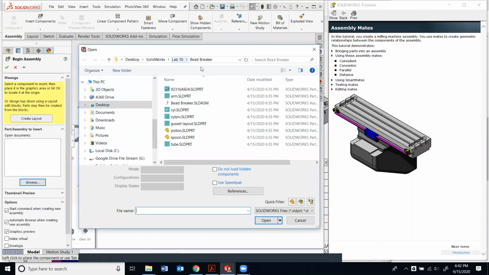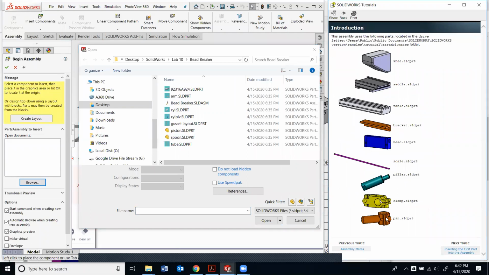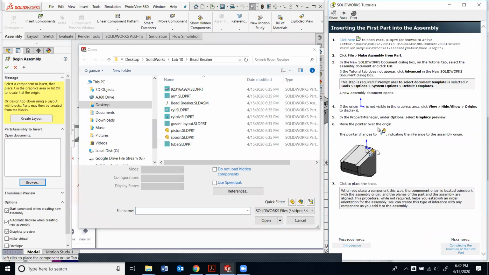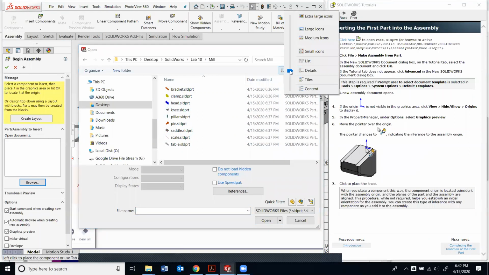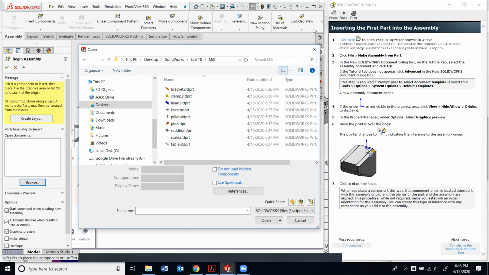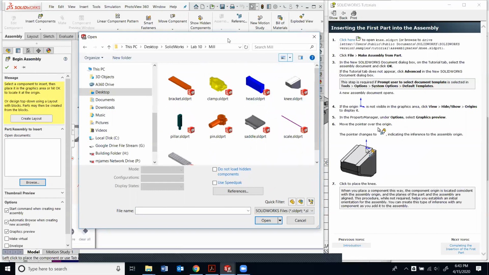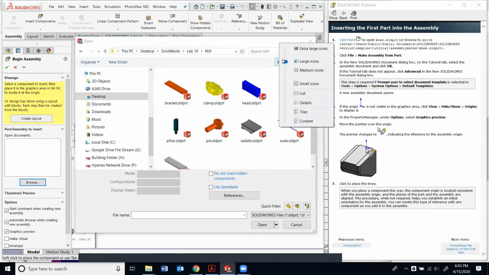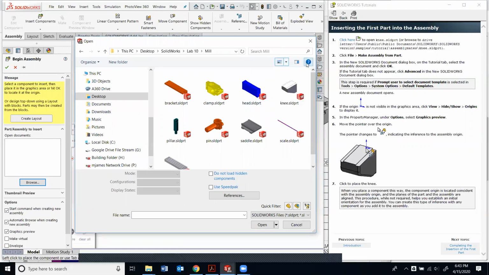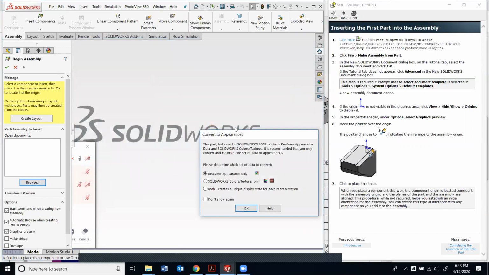All right, so let's see. We browse. We got our parts here. I'm going to go to the next topic. These are all the parts we're going to download, which we did. Next topic. This is kind of tricky. We're going to bring in the first part here. One thing I like to do is with all these little icons here, if I click on my little icon drop down up here on the top, I can actually choose large icons. I can see them better. You want to bring in the knee, but it does matter where you click here.